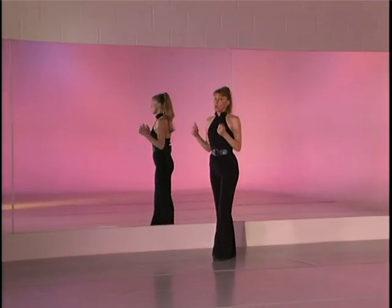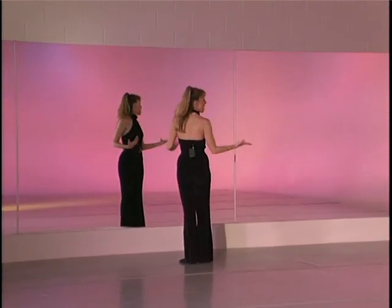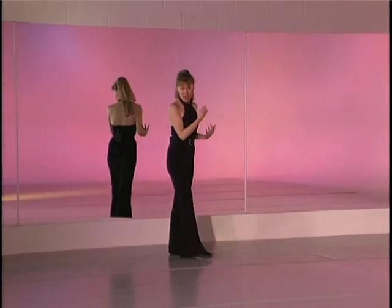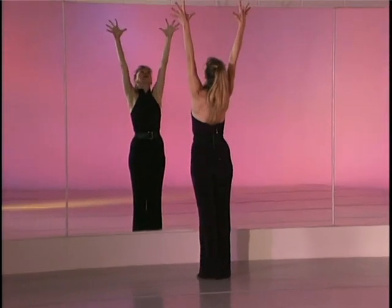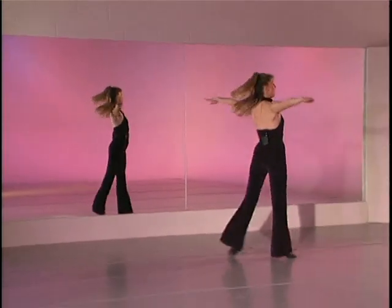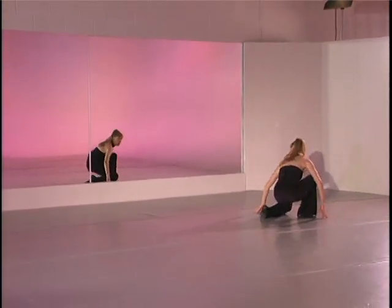The next steps we're going to do, we've also done across the floor, conveniently. We go, sha, say, step, double attitude, sha, say, step, fan. And we've done those across the floor, so the kids already know how to do them. So we were here on 8, you come around, sha, say, step, double attitude, sha, say, step, fan, but the fan takes you all the way over.